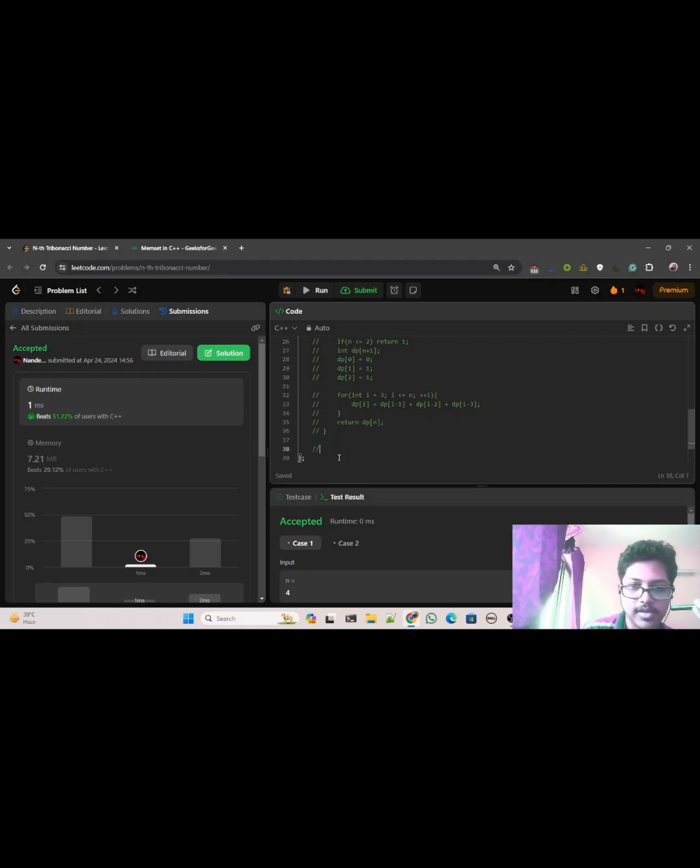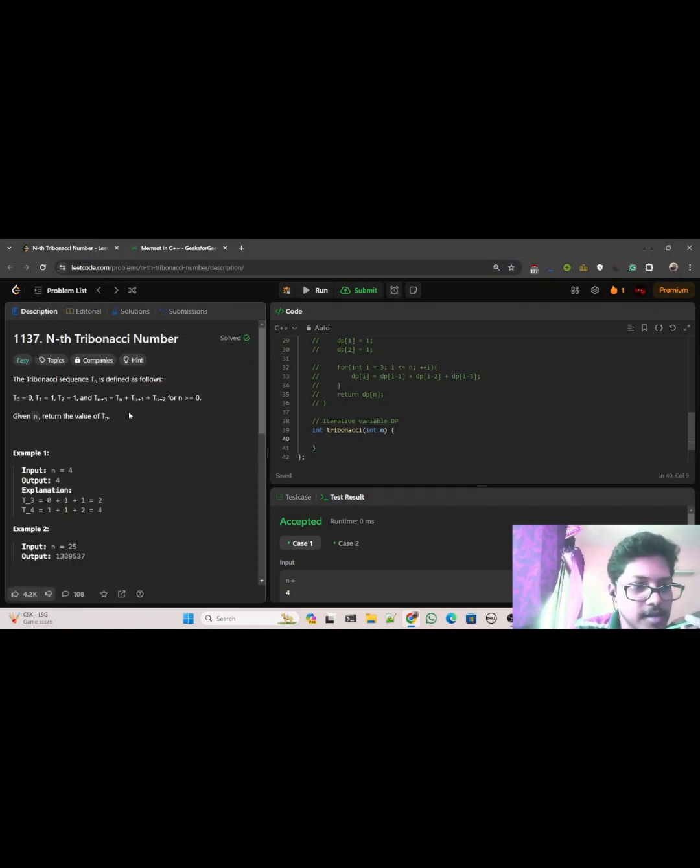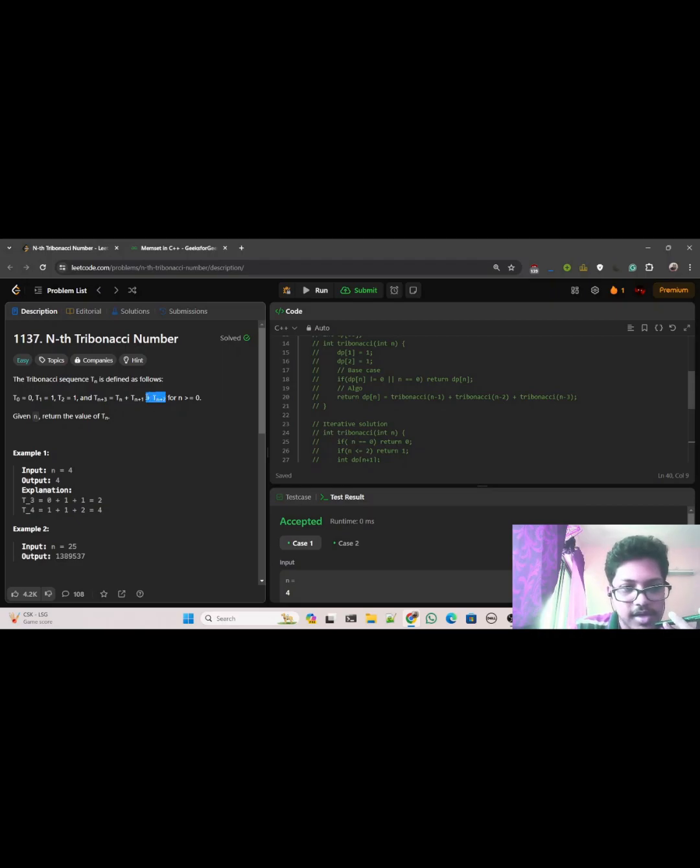Let's have a look. It is also iterative. I like to call it the variable dp. You see, we only need the previous 3 values and one current value.